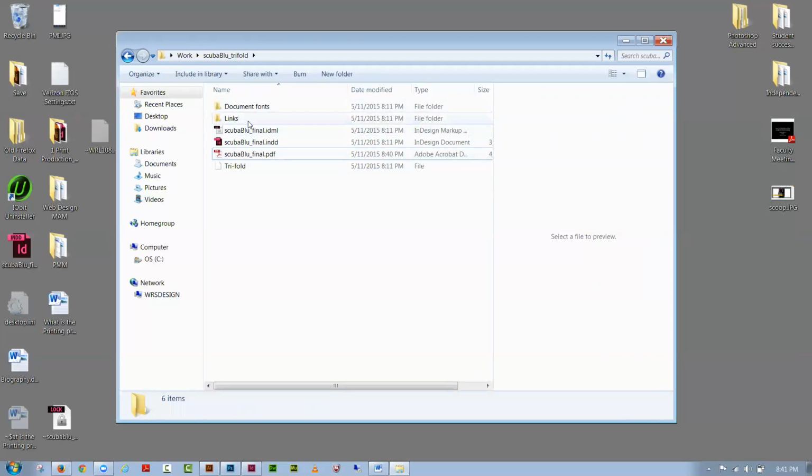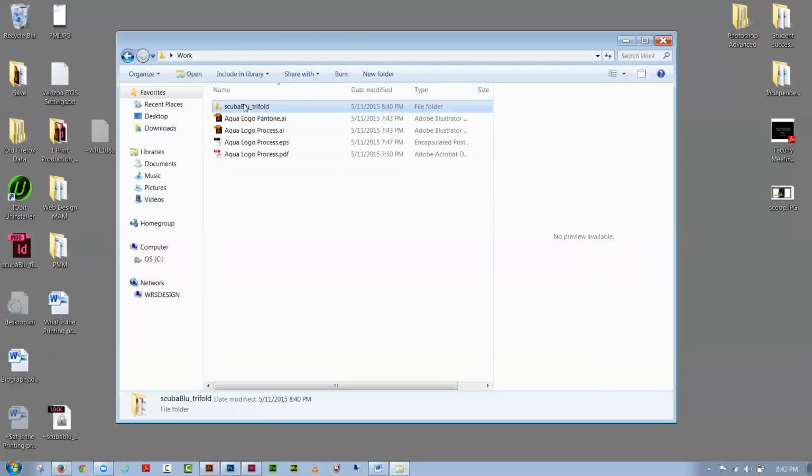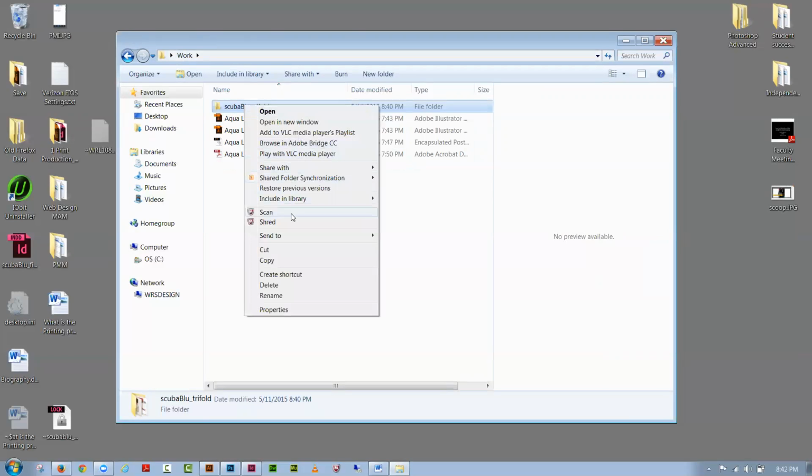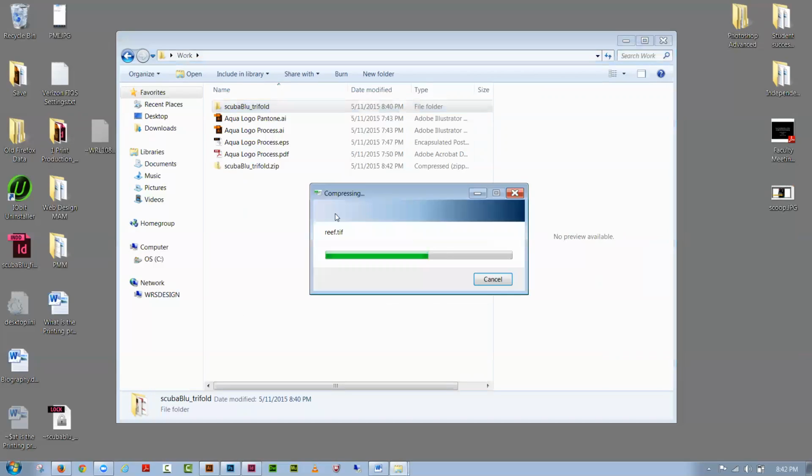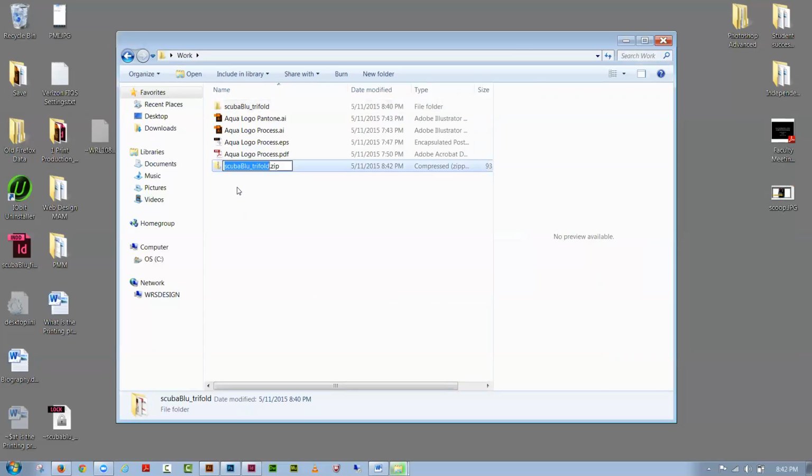I'm looking to see all of this in the folder with your name properly. Then you're going to come in, click on this, and send it to a compressed zip folder and name it the way it instructs you to name it. There's your zip folder. See how it'll take a minute to compress this because there's a lot of stuff going on in here. There you go. Name it correctly, send that to me, and that's your final.